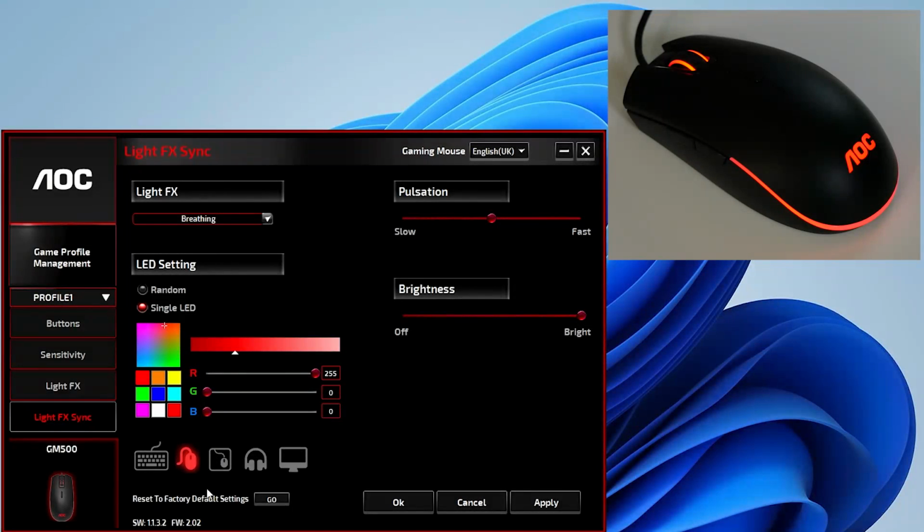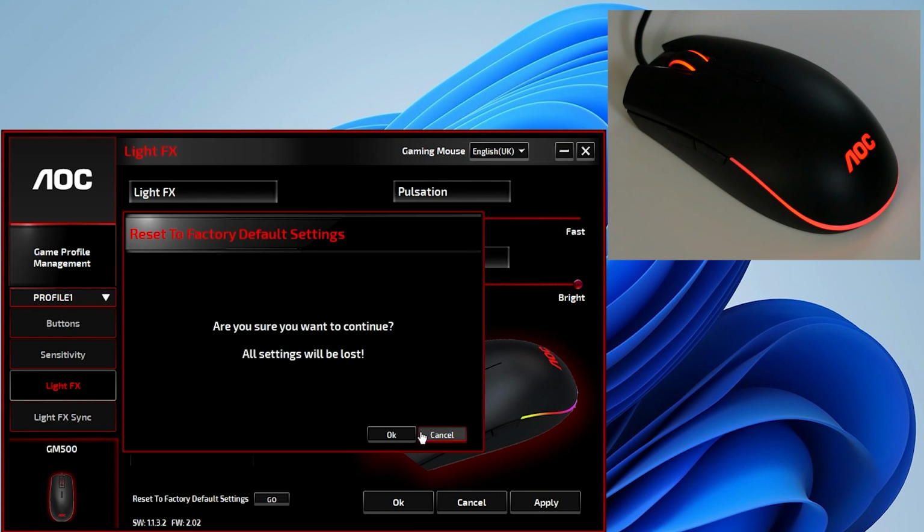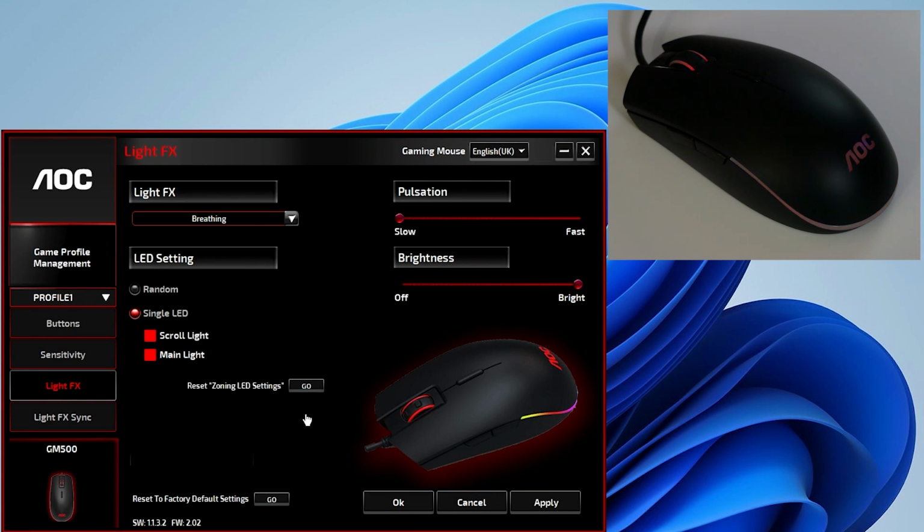So again, you can change all your colors there. If you just want to do it individual, then you can do Light FX, and then you can choose your device. So we've got the GM500. If you've got other devices, they all appear here, and you can reset to factory settings. So let's do that quickly. And there we go, so that's wiped all of our settings off. We'll click apply, and that's that, we're done. So there is the mouse there.